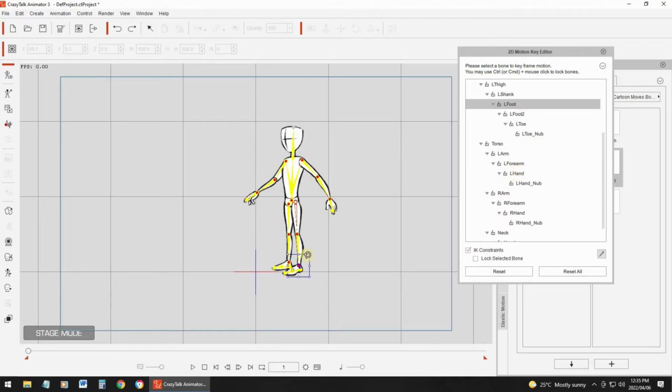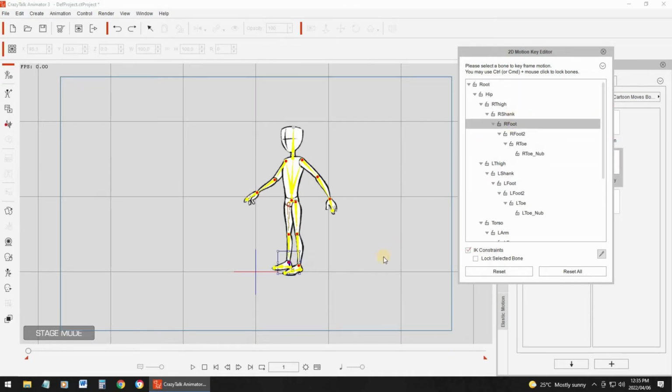But now let's have a look at how you can implement the two when you animate together. So let's create, for example, a walking cycle. That is a great place where you will actually use both of them. So let's first of all select the right foot, and we need to lock it to the ground.